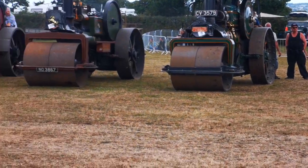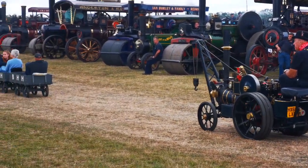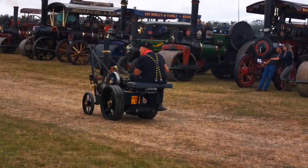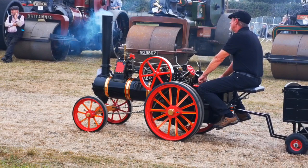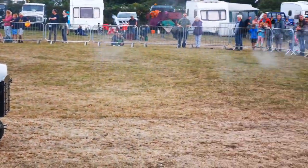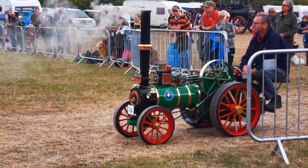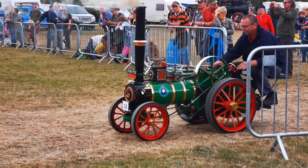Well, I would say four-inch, maybe, a road locomotive pulling two very authentic trailers — and this is exactly what these engines would be doing when they're full-sized in the working day. Those trailers would be loaded up with a load of, maybe, bricks, and they'd be weighing somewhere about 10 tons on each trailer. Now, perhaps when they get to a hill, the engine isn't powerful enough to pull the two trailers up. So what they would do would be to park the trailers, ride the engine to the top of the hill, run out the wire rope, and then pull the trailers up with the wire rope.